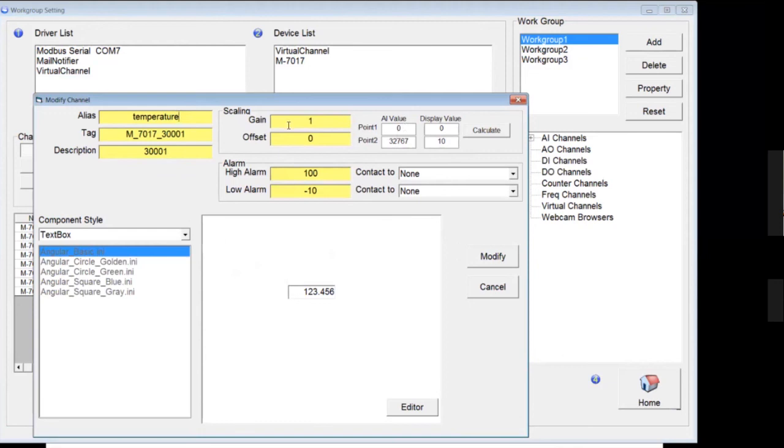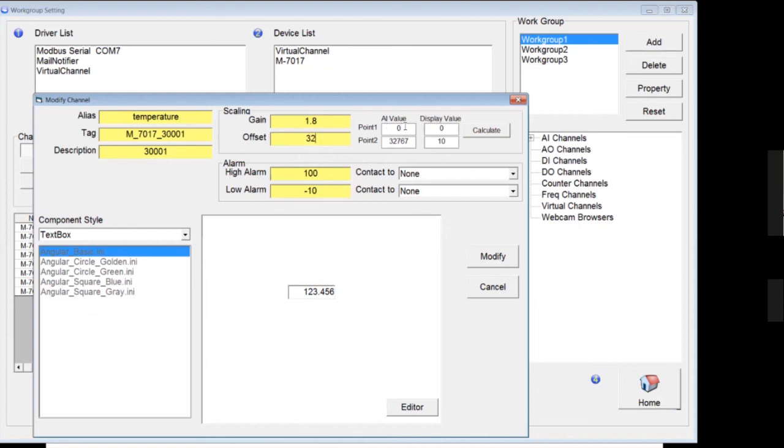You can either program in a gain and an offset, which is like y equals mx plus b, where the multiplier is the gain and the offset would be the b. So if we were doing temperature, the formula would be y, or degrees Fahrenheit, equals 9/5 x plus 32. So this would be equal to 9/5. Since we need to put it in decimal, it would be 1.8. And for this value, it'd just be the 32.